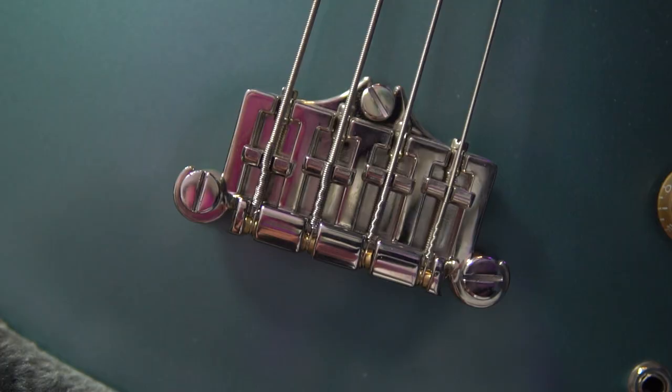Back onto the hardware, we've got the classic Epiphone style 3-point bridge, which, you know, these are notorious for being a bit crap. Just a bit of a vintage, weird design. But, you know, it suits the vibe of this bass. Not saying that the vibe is being crap. It suits that vintage look. I think a modern bridge would look a bit weird. But, yeah, it's certainly not the best component.